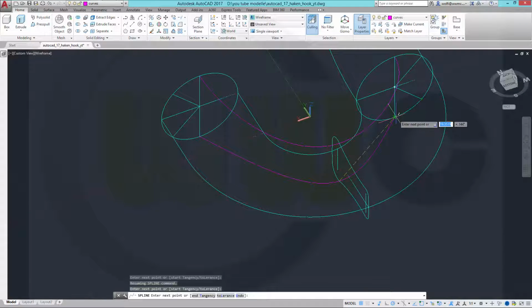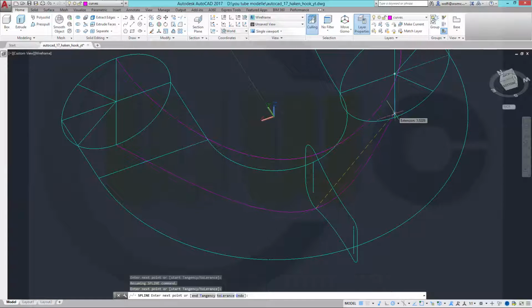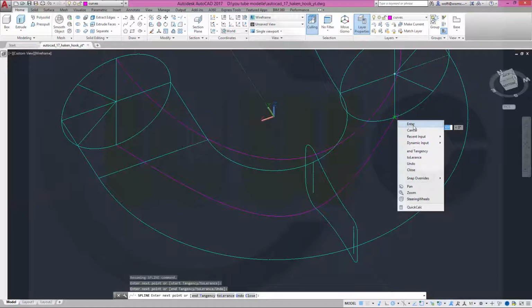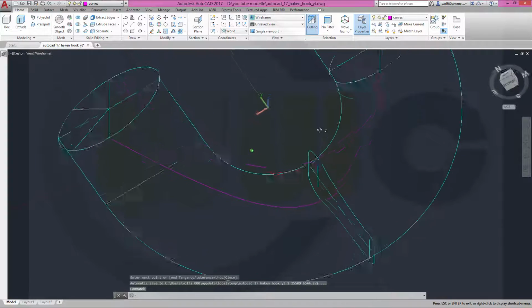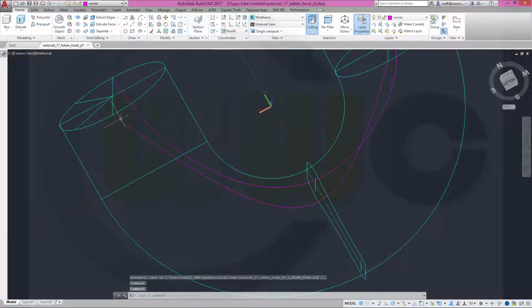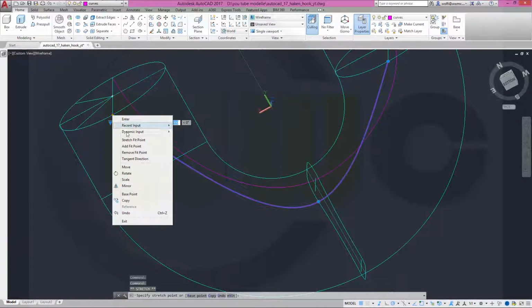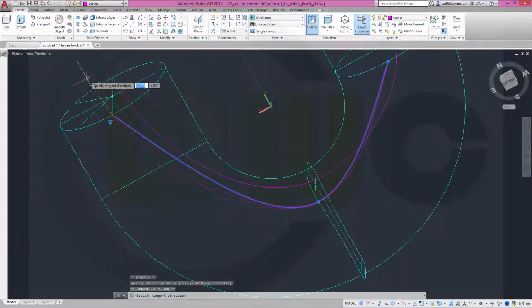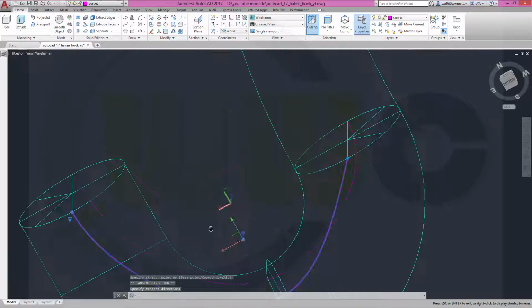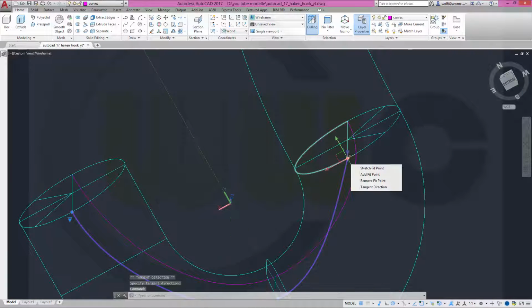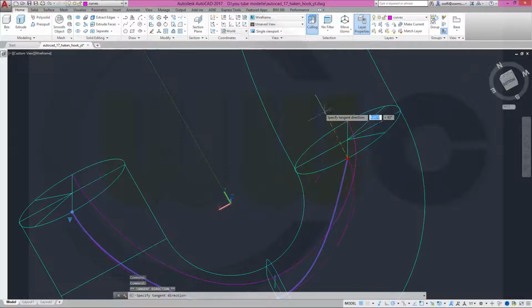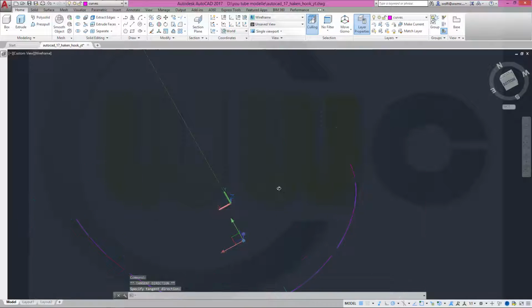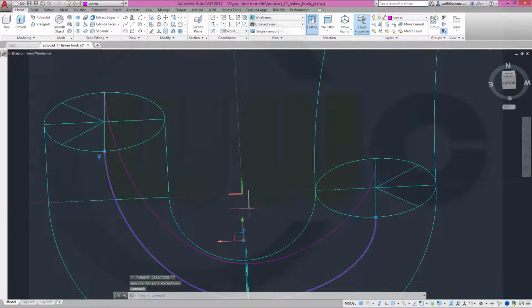No, that one. Okay. Enter. And once again, select the spline, go to that point, and tangent direction should be this, and over here tangent direction like that. Looks good.